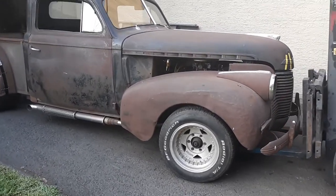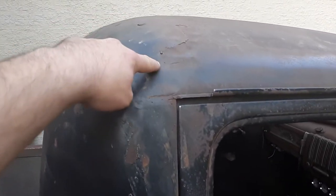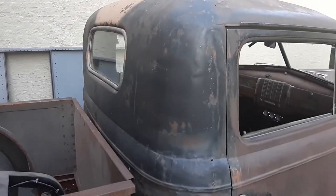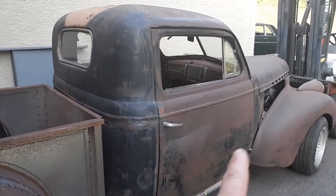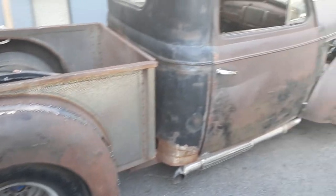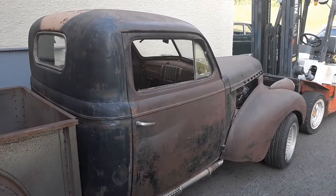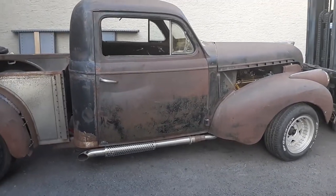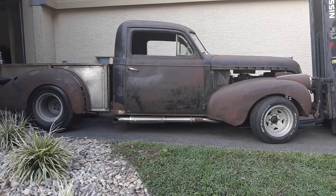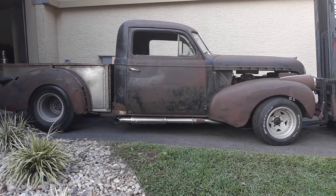What we did was cut it off right between the doors, got the back of a truck cab — it's rough, needs a lot of work, this was done years ago — and welded the back of a Chevy truck cab on. So it's the front of a car, the back of a cab of a truck, and then a whole custom-built bed still being built. It's a precursor to the El Camino concept — front of a car, back of a truck. Just look how long that nose is from the car with the bed on it.